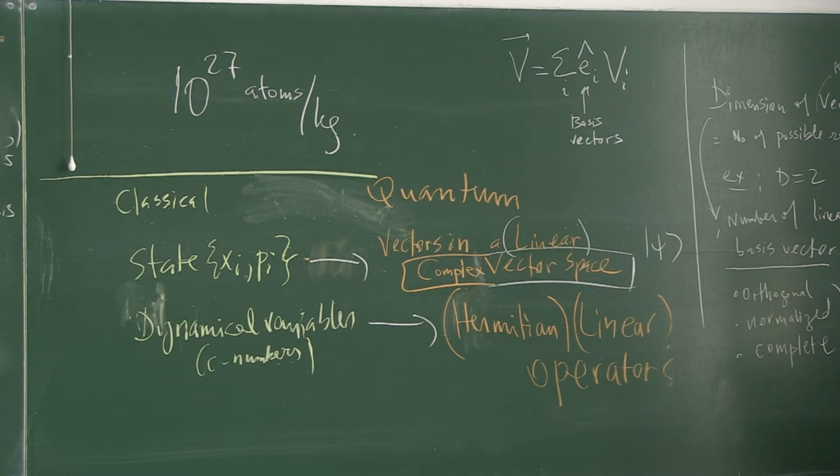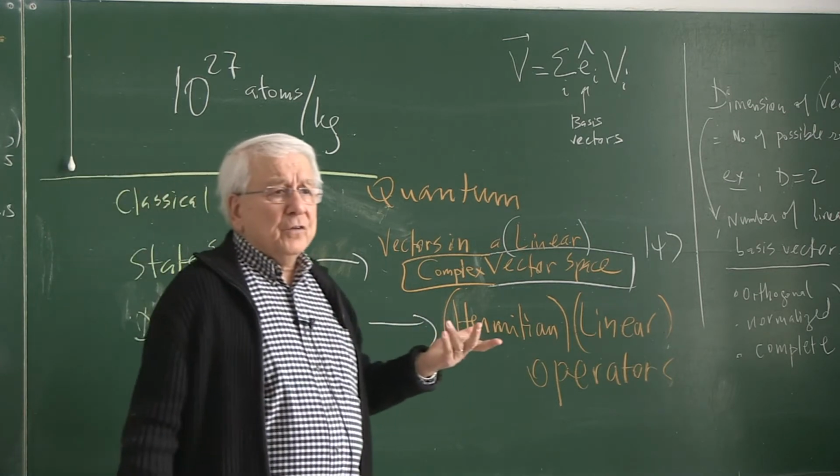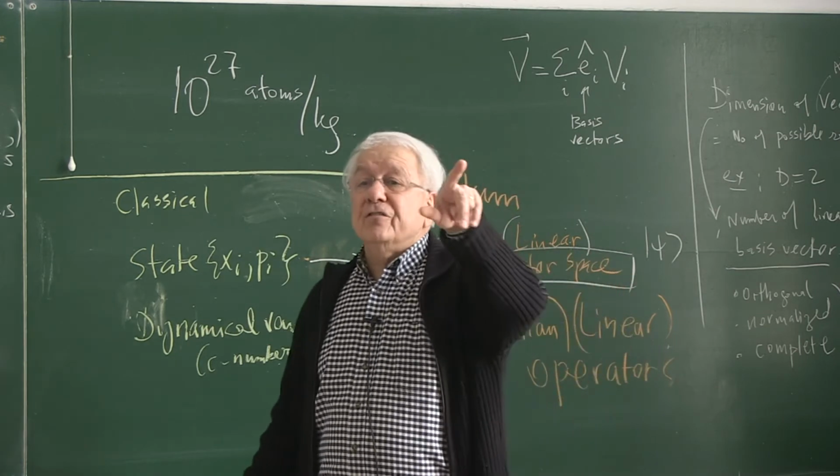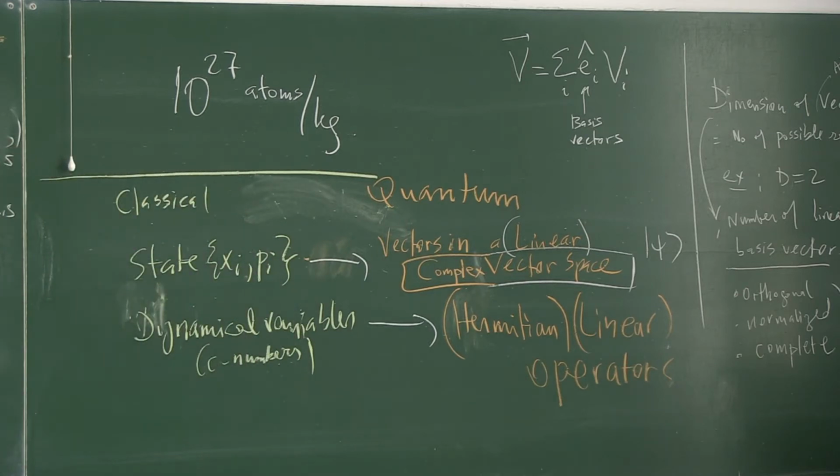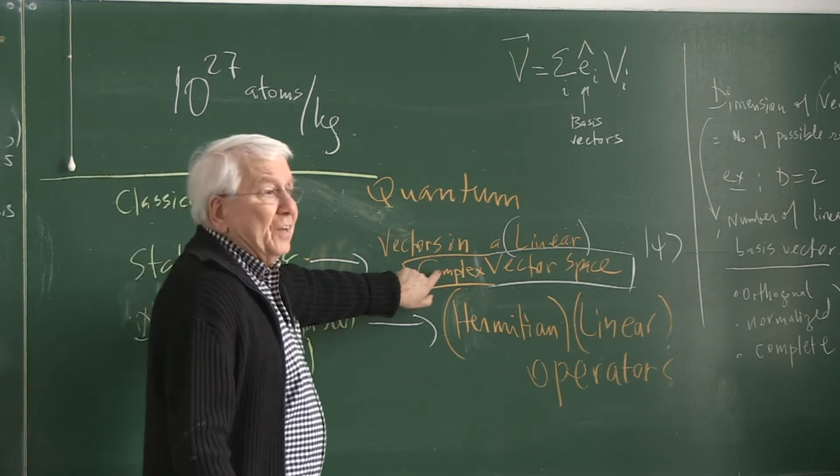Or eventually, as there is no difference between the X, Y and Z directions, because we are free to orient our external reference direction along any axis, we could in principle have an Sy basis. Eventually I will call them the eigenvectors of this Y component of the spin. Anyway, we don't know it yet. But if we had to use a real vector space with real coefficients, we would have difficulty accommodating a third entity. But that's not a very good argument. It's only a plausible argument. We will fill in those gaps eventually as we move along. But this complexity is very important, okay?